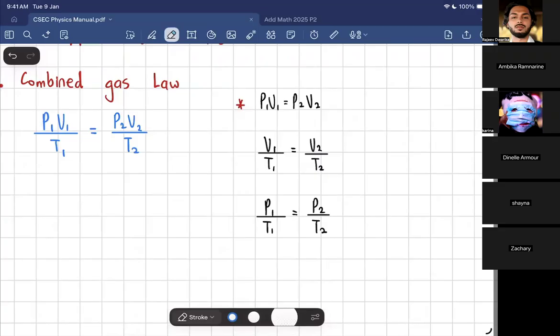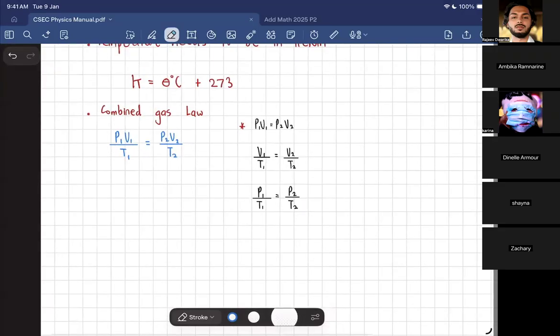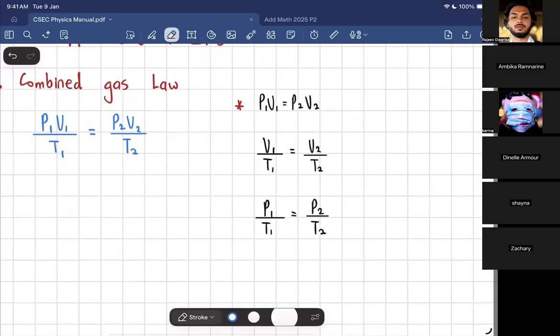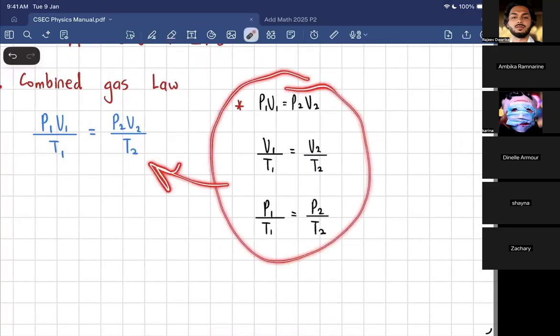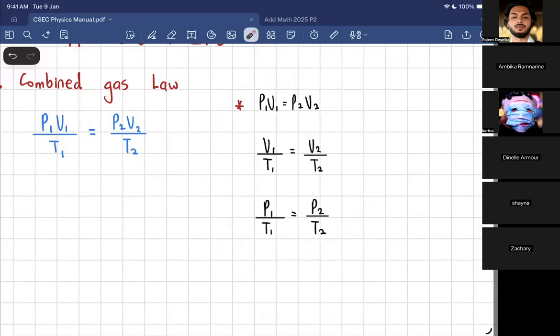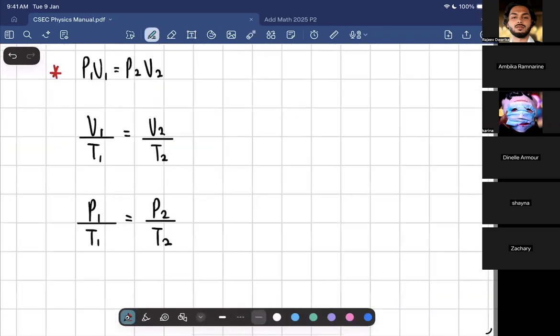Weird. I'll put an asterisk by this, and I'll derive the proof after class. But to get the combined gas law, you have to use these formulas to get it. I know that much. That's where it comes from. This thing is upsetting, man. I'm gonna try one more thing before I move on.